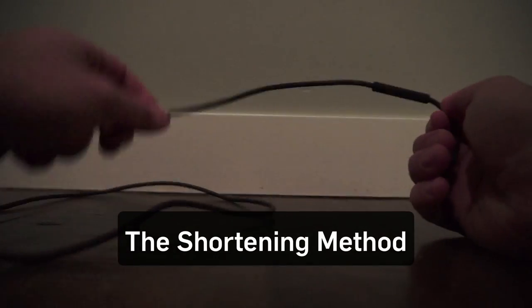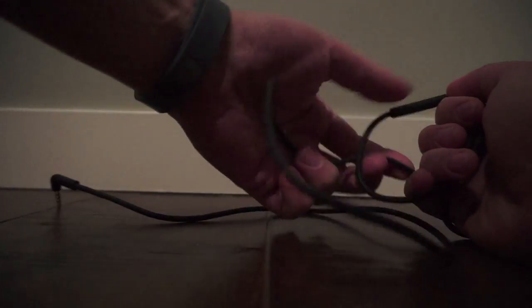The shortening method not only keeps your cables neatly wrapped, but serves to shorten them as well. Start with a single coil and just start looping one part through the middle and around the cable. You'll have a nice braid-like look when you're done and you can unwind the cable bit by bit to lengthen it as needed.